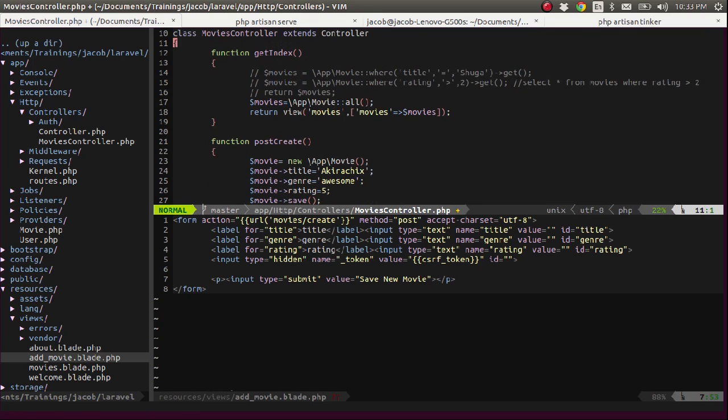Second thing, we need to load in this form. So perhaps a good place to load in the form will be when you do a get request on create. So let's go right ahead and create that method. When you come here, all you need to do is return the view and just give it the name. Just like that.